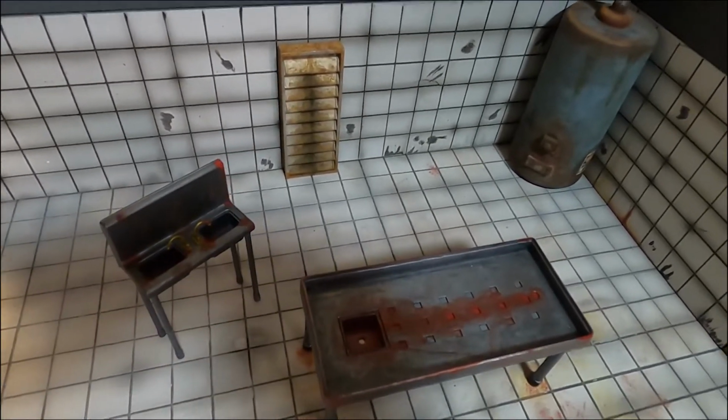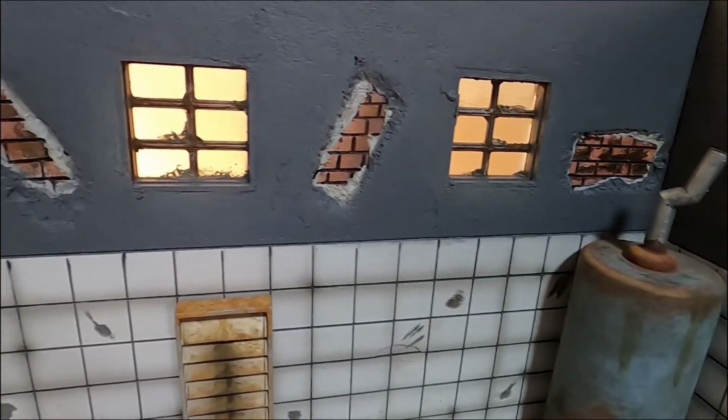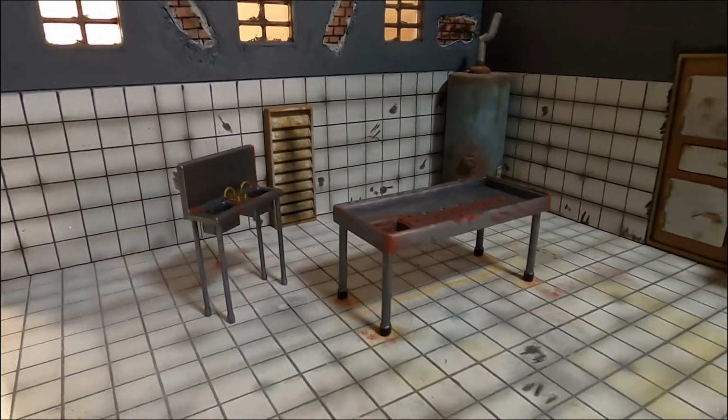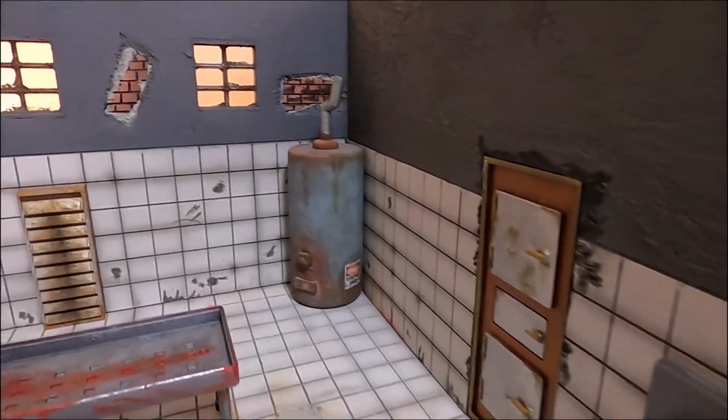Hey, folks, I want to share with you today the progress. This is part two of my morgue build, and I want to share with you how I did the windows and the back wall up to the point that I'm at now, with the brick holes and the windows inserted into there. So this is part two.